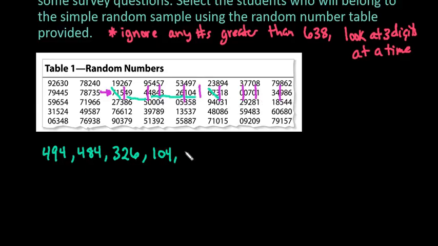And that's one of the reasons that we don't use random number tables anymore is because you end up skipping so many values. Some of these rows and columns when I was looking at them and looking at the numbers I was like skipping every single one of them and wouldn't have even been able to get up to eight numbers. So that's the disadvantage of using this method.